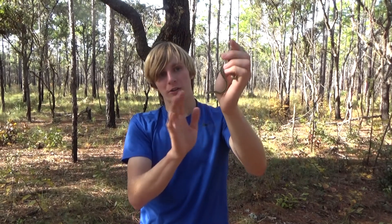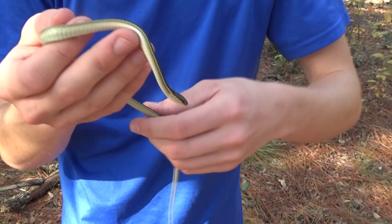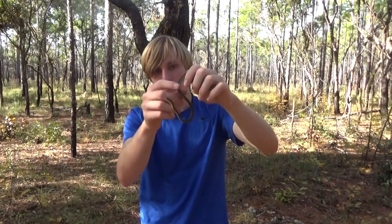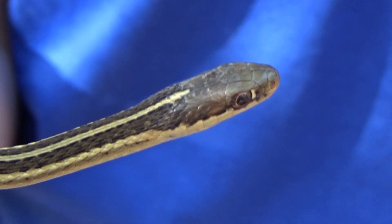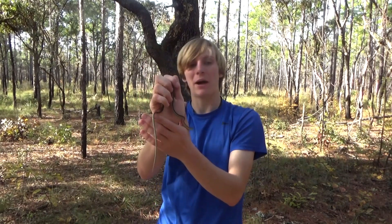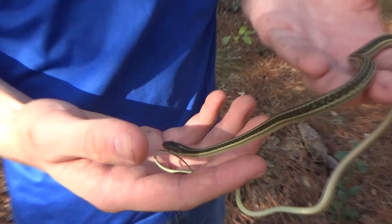However, compared to the eastern garter, they're like a little skinny version. And that's why they're called a ribbon snake — they're little and thin. Now, this is definitely not a full-grown one, but this is oftentimes how you're going to find them, about this size. Ribbon snakes have really good camouflage in pine needles. These lines help them camouflage really well in that. And mostly they're going to be trying to eat little fish, frogs, lizards.